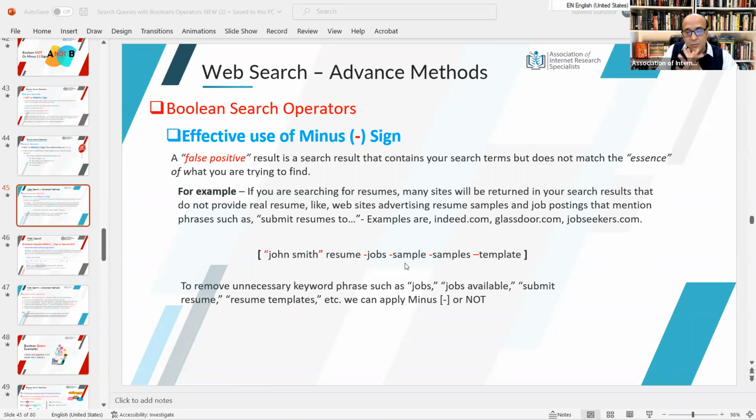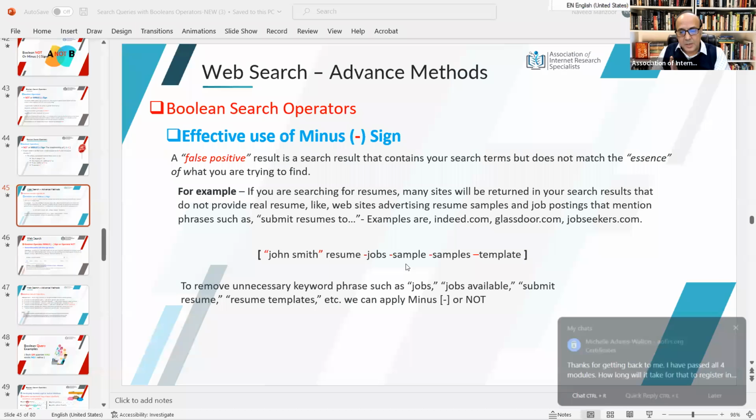We are actually looking for a guy whose real name is John Smith, and we have written the query correctly, except that the resumes are showing up as sample resumes or templates. We don't want them, so that's a false positive. John Smith resume is to be searched, and I need to get rid of words like job, sample, samples, templates. Okay.